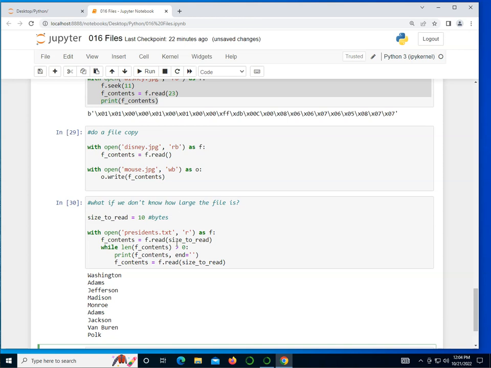Now you don't necessarily read it 10 bytes at a time, but you could read it 1 meg or 10 meg at a time and write it to a destination. So you can do this in a more controlled setting, an environment. So we have that option. That's the whole idea.